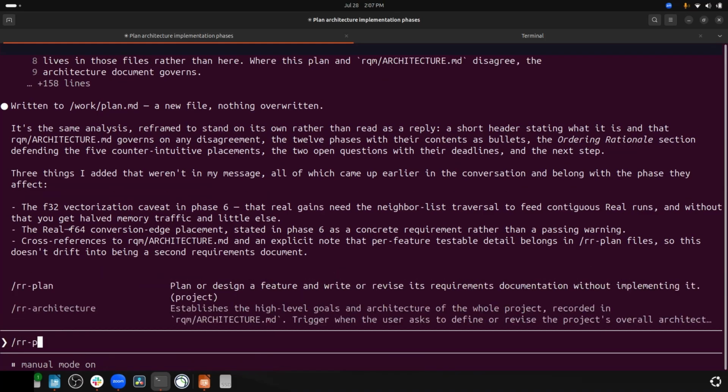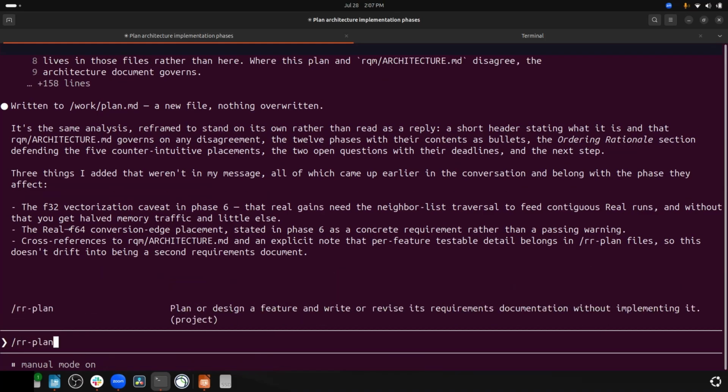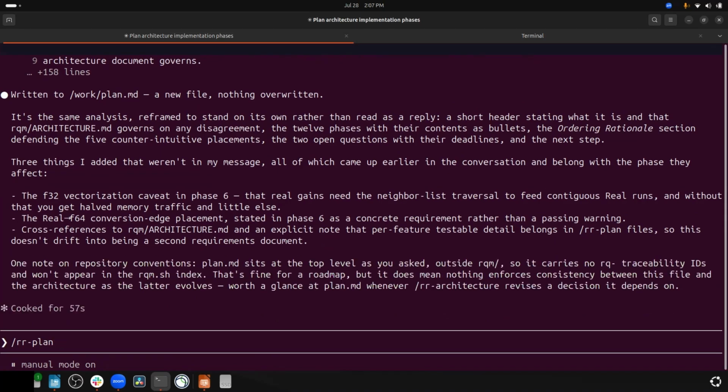So what I'm going to do is say RR plan. This is another skill. For RR plan, I'm going to say I want to plan.